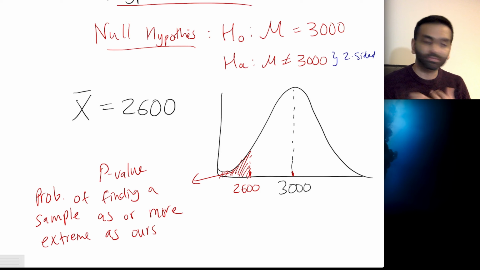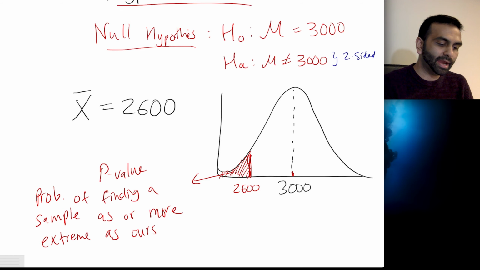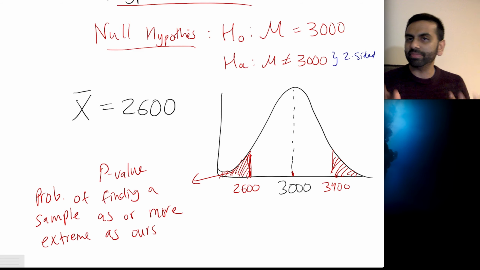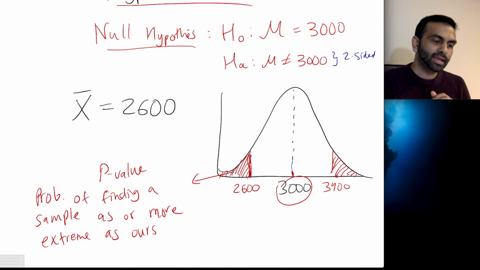So again, our sample value was 2,600, and the question is, what's the likelihood? That's basically 400 away. Because we're doing a two-sided test, we're saying our sample value was 400 less than the mean, and to be 400 less or even 400 above the mean, what's the probability of that? What's the probability of us finding in general something that's 400 beds away from the mean? That, again, is the p-value.